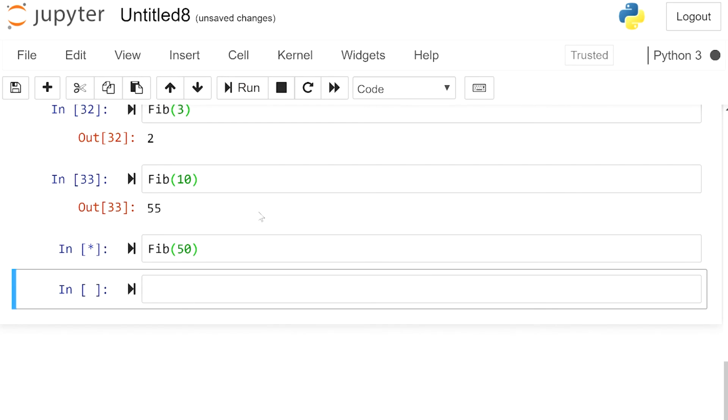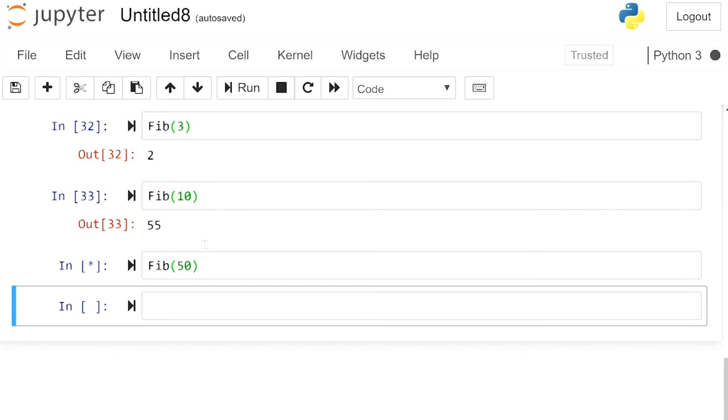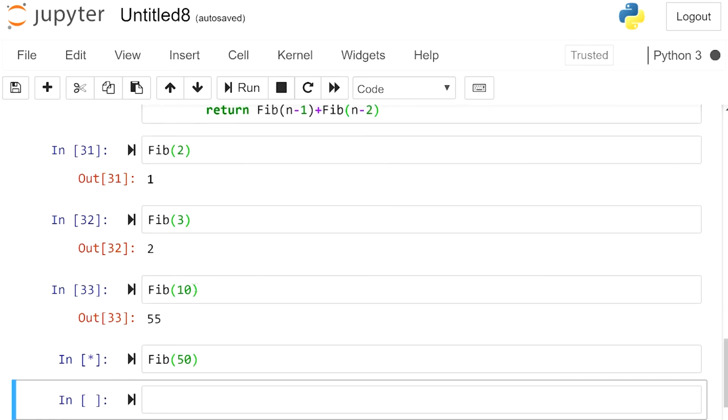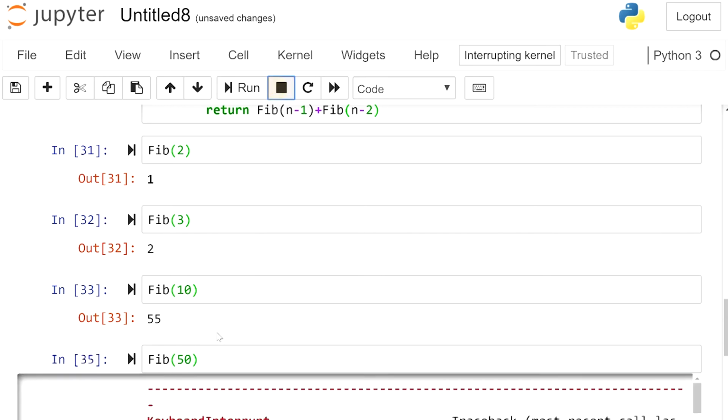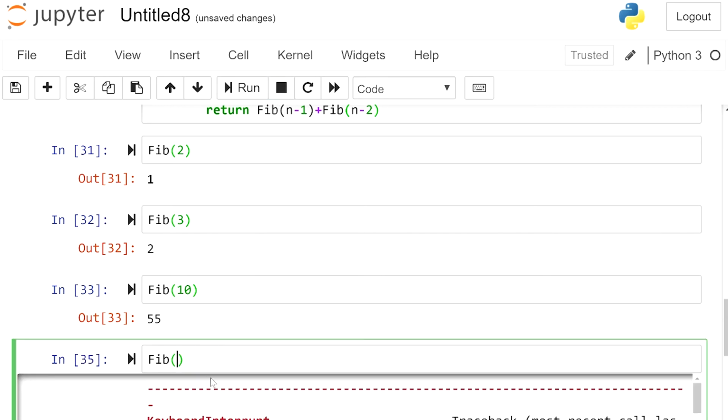So keep this in mind for recursive functions, and we are going to discuss it in our next lecture when we talk about computational complexity and overall recursive functions. So you can see that I still don't see the result for fib of 50, but when I calculate fib of 10, it's pretty quick, less than a few seconds, but this one is still running and I cannot see the result. Let me interrupt this and then try for 25.